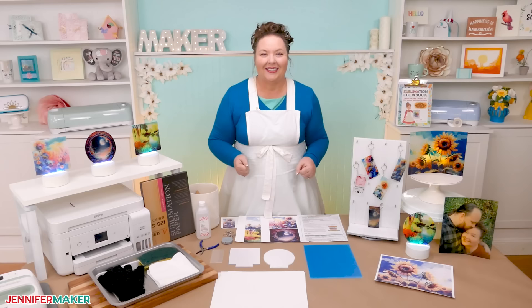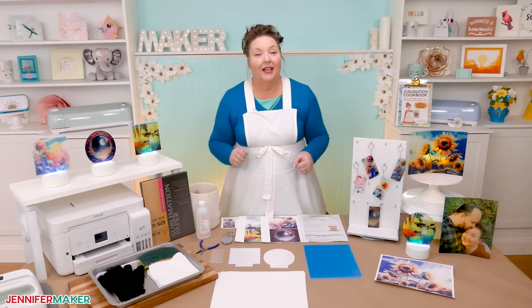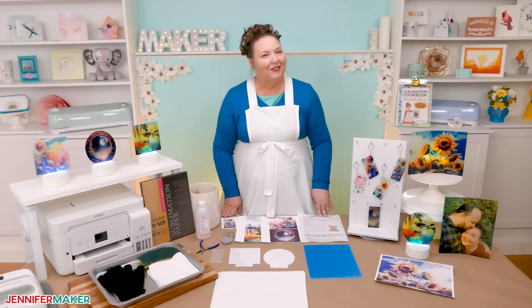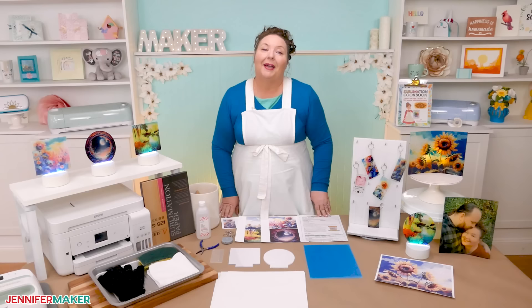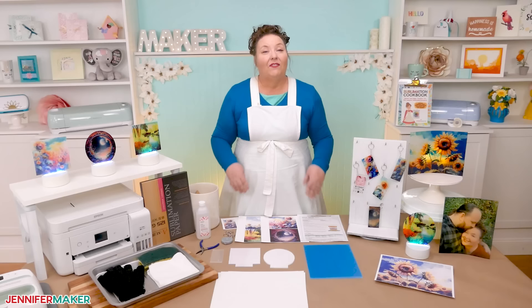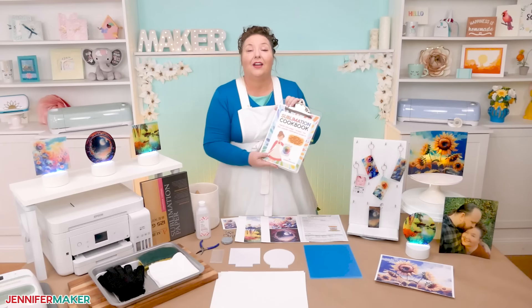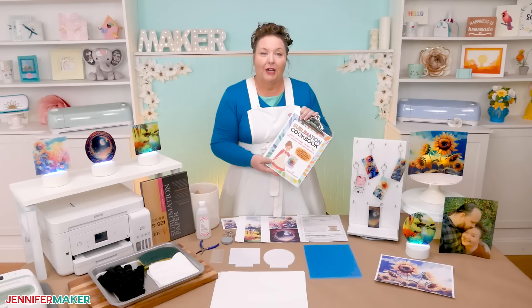And that's how you can sublimate beautiful designs onto acrylic surfaces. I really love how these projects turned out — the colors are so vibrant, don't you think? And there are so many different ways to display your results. We have noticed different results depending on the blank and the brand when testing acrylic sublimation projects, much more than a lot of other materials like fabric. I'm not sure of the reason — I'd love to figure it out. But these are definitely projects that might not be perfect on your first try. You might need to do some testing to find the best settings for your tools and blanks. Always check the packaging to see if they have recommendations, because those are the best place to start. My sublimation cookbook has temperatures and times that have worked for me, but remember that there are a lot of factors in sublimation: material composition, temperature, pressure, time, and a whole lot more. So take your time.